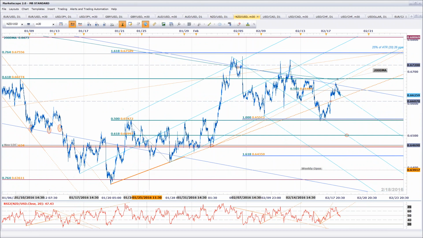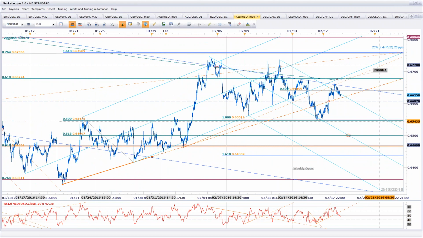Support, support, support. You saw the pivot there: resistance, break, initial support. So as you come into this region, if you're holding shorts off the high, remember the 26 pip ATR, take something off, stops to break even or better. If you get the break back below this, we'd look just to extend right into the continued opening range for the week. Remember, your key support and continuation of the turn here would be a break below 65.47, 65.50.